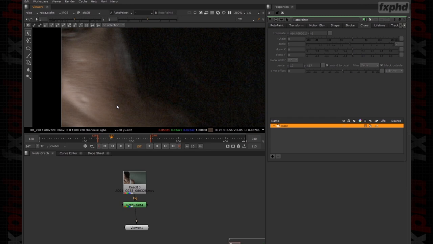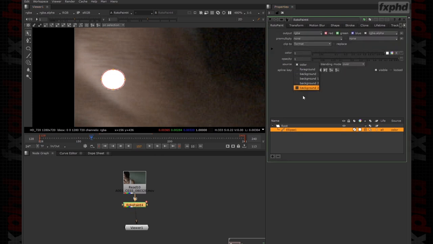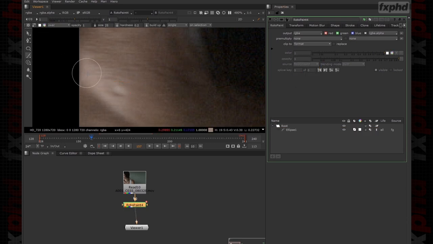So with Nuke Studio, we're seeing Nuke adopt more of the mentality of working within editorial as well as a compositor. So I've set my in and out points where Angie moves on and off the screen, and we're going to make that visible. I want to real quickly just go into what we were talking about before. And we're going to set the foreground. There's a real quick thing about that.